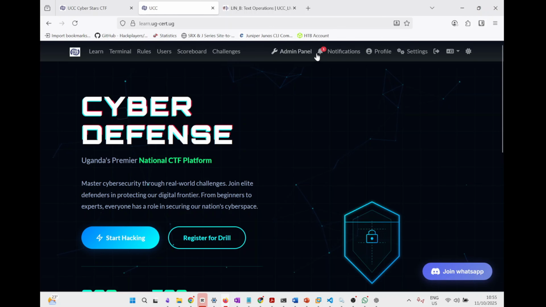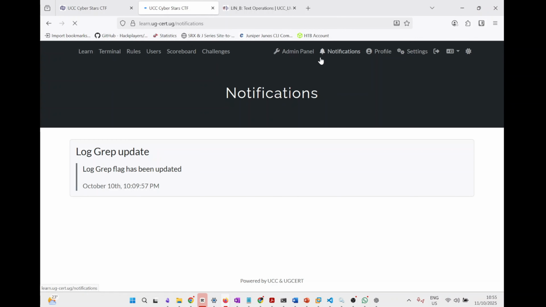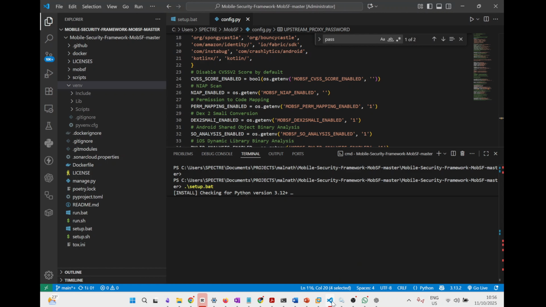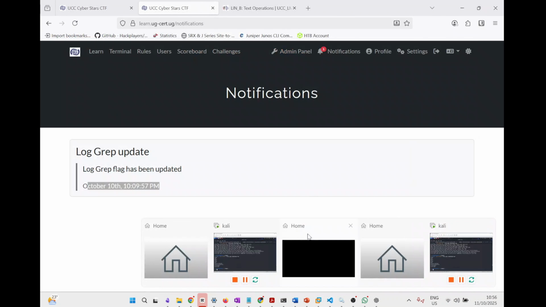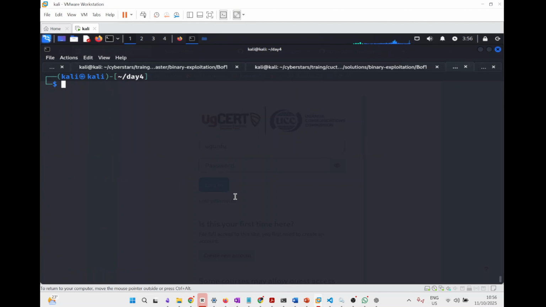So always take note of these notifications also. They will have a pop-up. Anything when we update something, these notifications will come up. So please always check those notifications and see what exactly they are saying, because you may miss out on some interesting information. Okay. Proceeding from where we stopped.